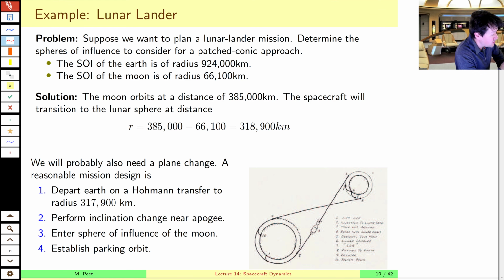Yes. So we're designing a lunar lander mission, right? Just an example. One of the ways you do that is you put yourself in a parking orbit. There's your parking orbit. Then when the timing and the inclination are right, and we'll talk about that in a second, you go on a transfer with an apogee. If you didn't get to the moon, our apogee of, what did I say? So the sphere of influence of the moon extends down to 318,000 kilometers.